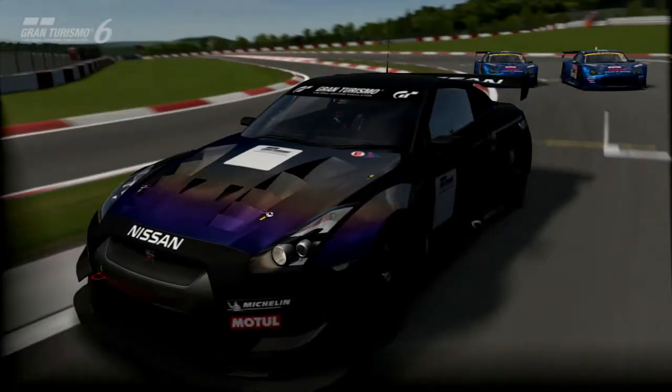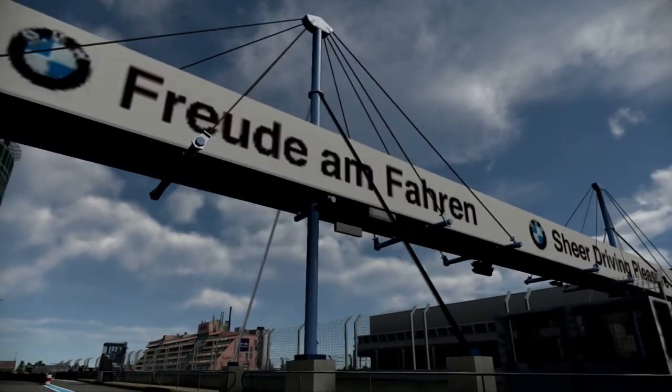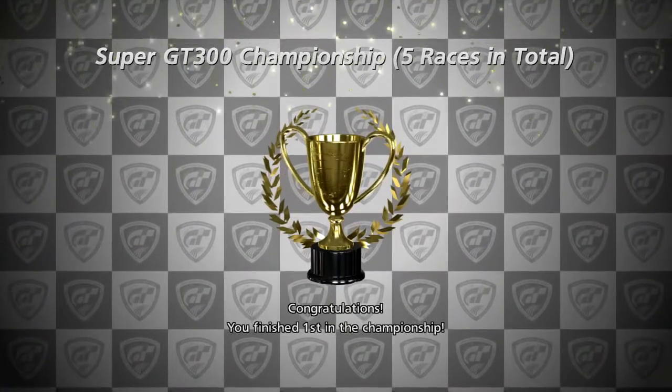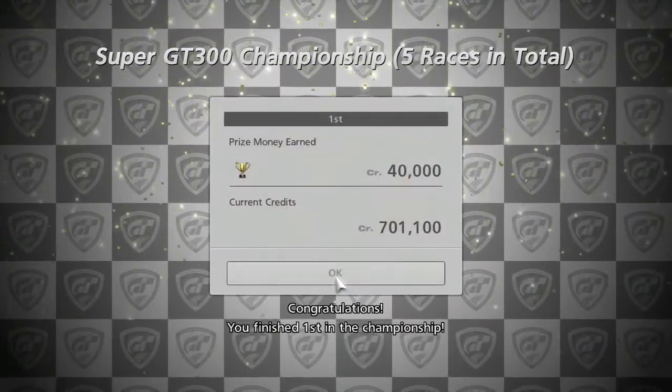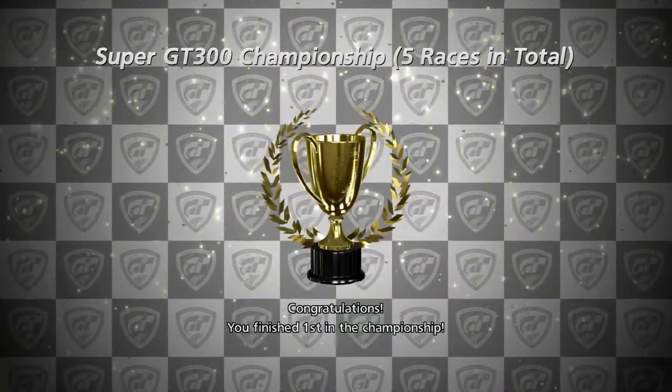Right, let's take our reward for winning the race, first of all. No, are you just going to load a replay for? There we go. Right, we're going to take our 43,000 credits. It's very good. We've earned about 200,000 so far just from this race. And now let's see how much we get from the championship. First place. And we get ourselves 40,000 for the championship there as well. Nice. First in the championship.